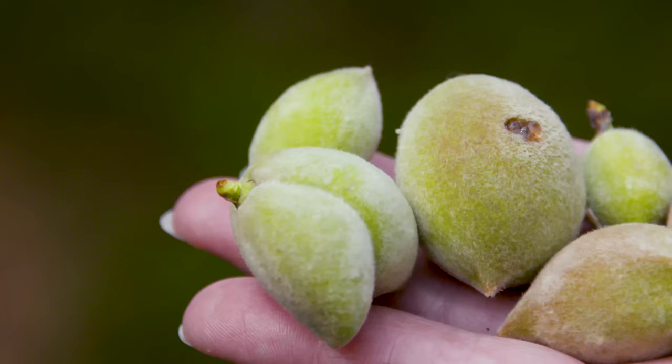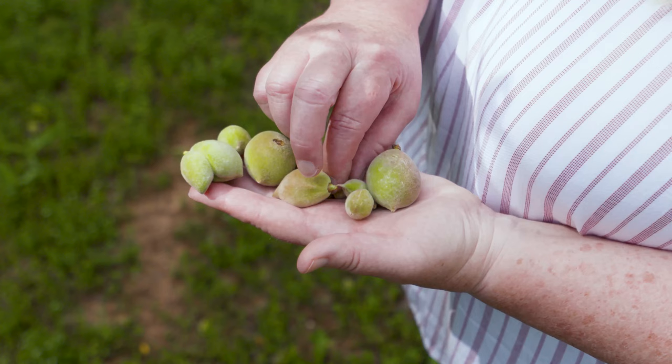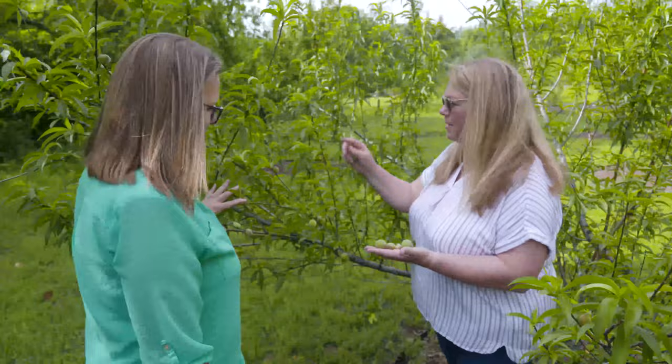We also want to try to save the largest peaches on the stems and just remove the smaller ones. This year we've had some really sporadic blooms, so we've got some little tiny peaches that are coming off very easily. If you've got these, make sure you're not counting them as one of your peaches to leave because they're probably going to drop off anyway. These were all on the same tree — different varying sizes. We want to make sure we're leaving the best ones for our fruiting potential.